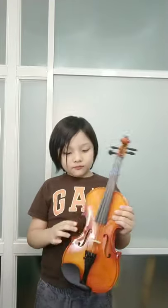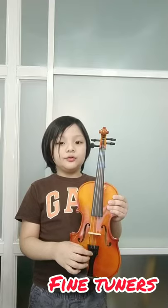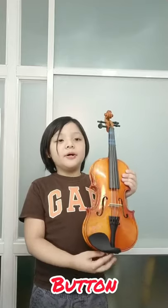Then we have the f holes, where the sound comes out. We have the fine tuners that are also things that can tune the violin. We have this tailpiece, which holds the chin rest. And the chin rest is for resting your chin while you're playing the violin. And the button, which holds the tailpiece.